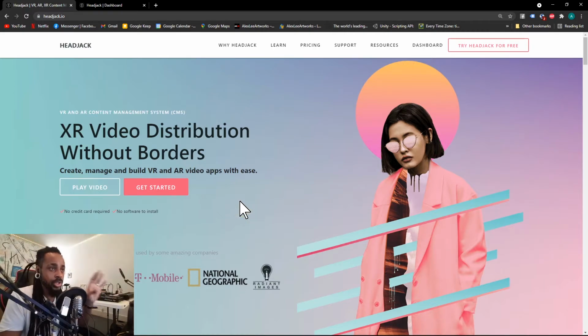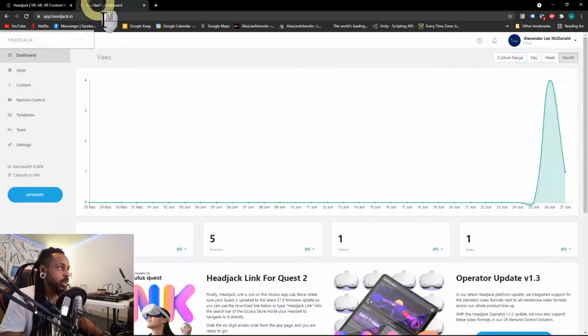I could share the email or the username and the password with you if you just want to go ahead and jump right in from here, or we could set up another one. But this is what you'll see. But since I have all that set up, when you jump in, you just hit the dashboard. I already have this open, and you'll be greeted with this interface here.